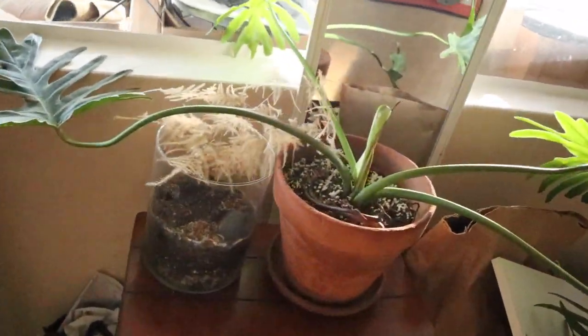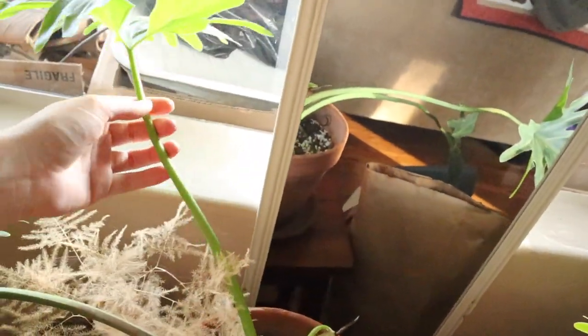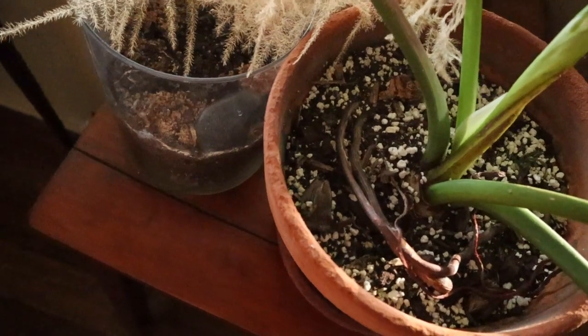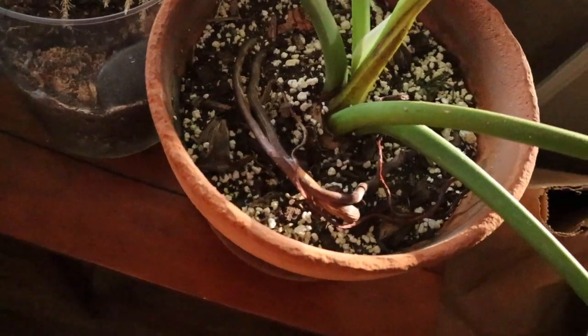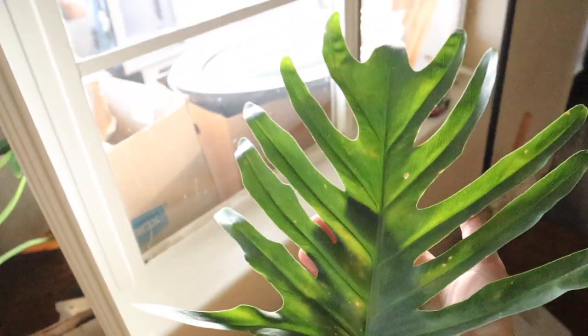All right, then over here we have, gosh, what is this now? Somatophyllum something something. This needs to be watered. I don't know how this grows. It's bone dry. I totally forget to water these because they're in a completely different room. But I had this outside too. And yeah, I don't know. I think it's doing all right. Got that leaf.